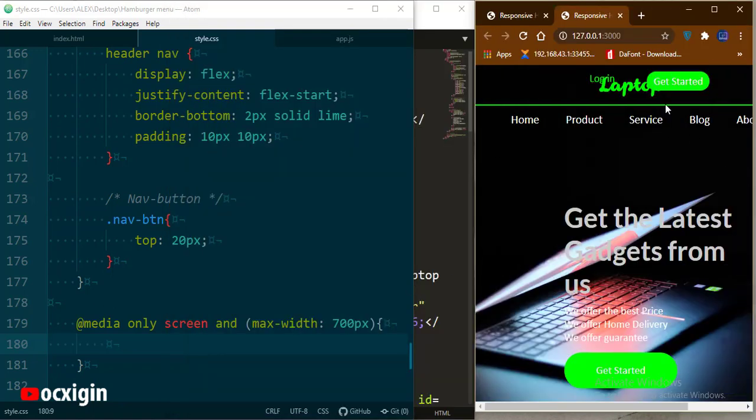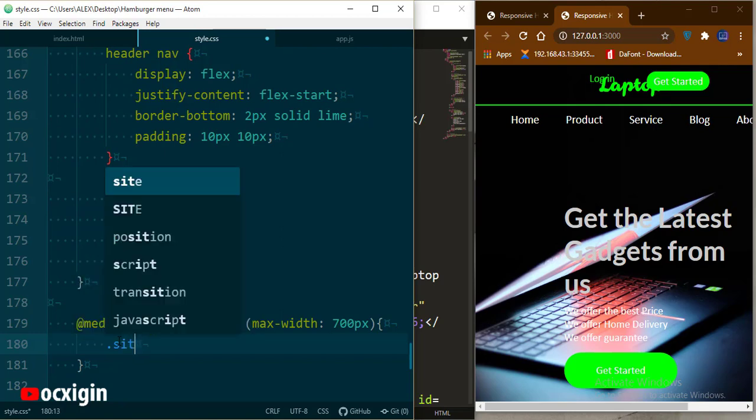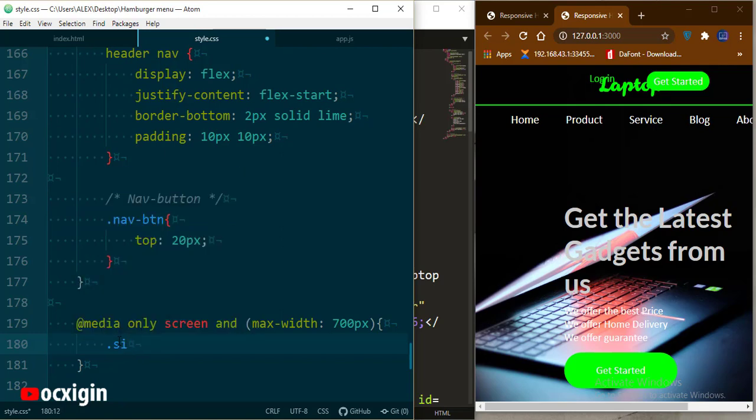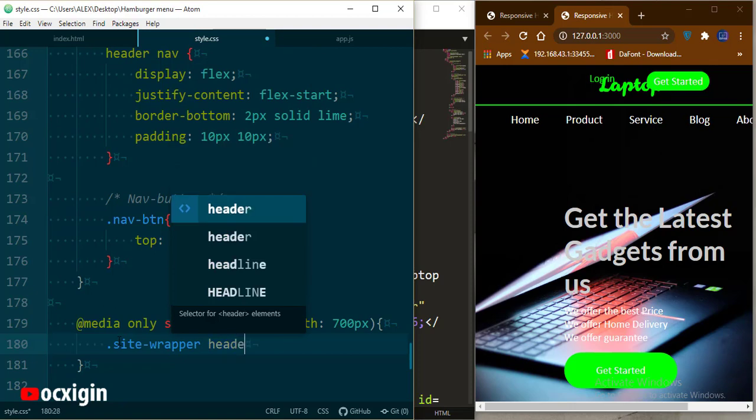So if I put it here, see how everything is just disorganized. So I'm going to be targeting site wrapper. Okay, so I'll call this header.